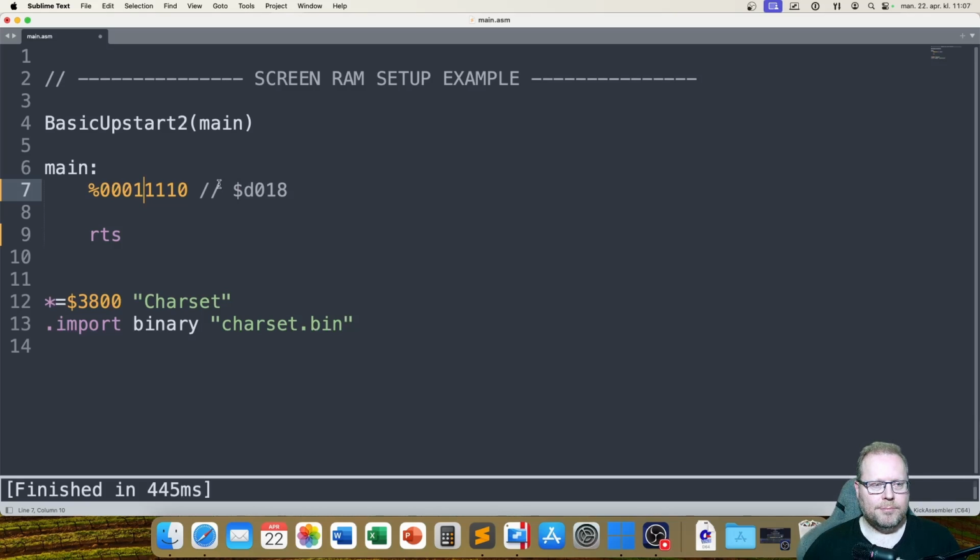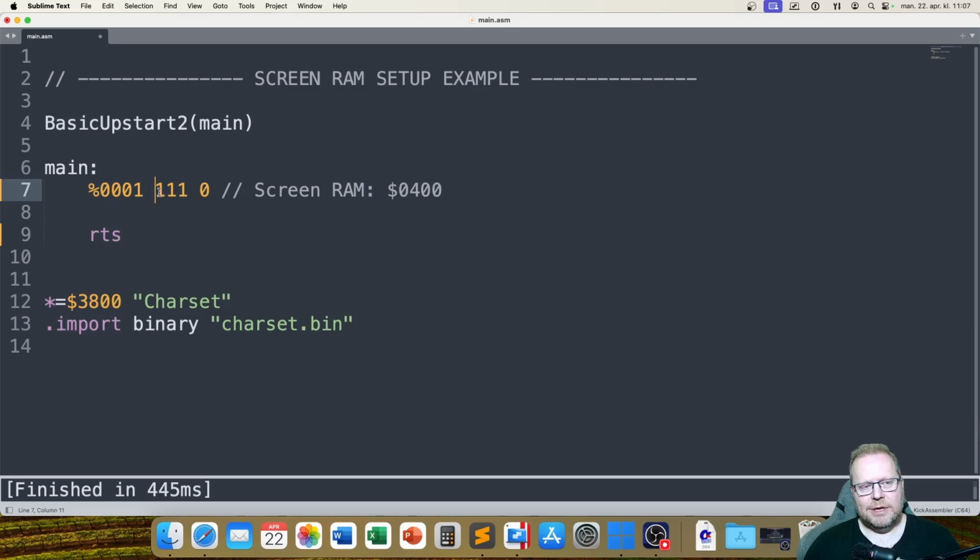So basically now this tells us, let's start with these. These 4 bits now tell me that screen RAM is at address 0400. We just found out that the combination of those 4 bits, 0001, means screen RAM is at 0400.